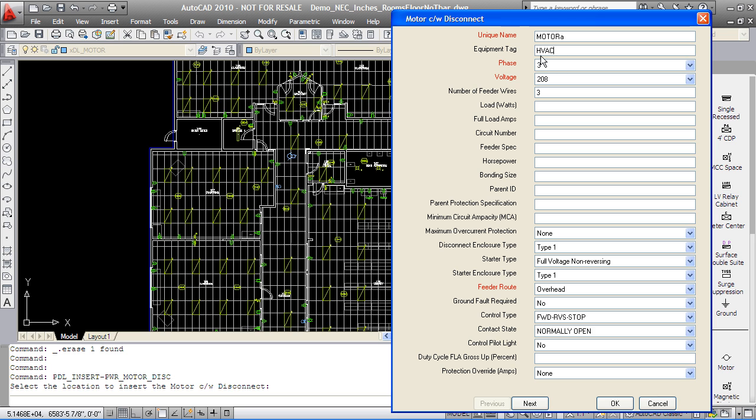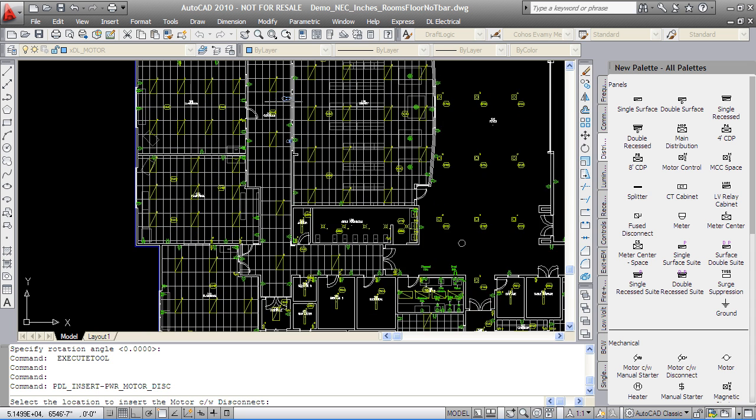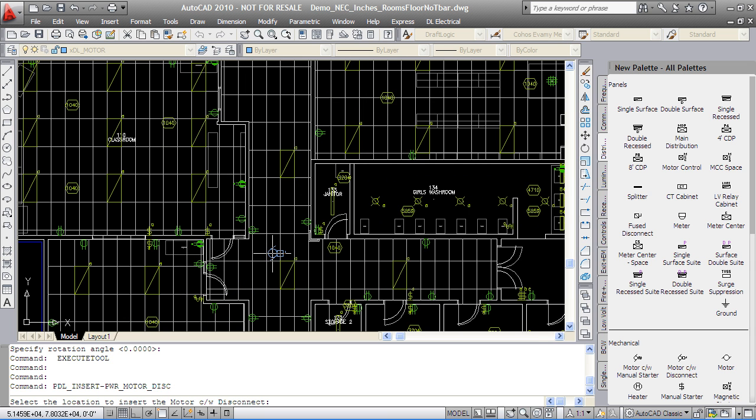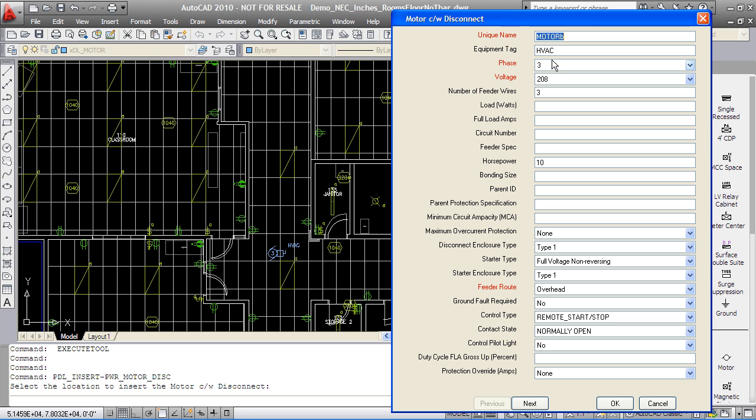I'm going to give it a description which will show up on the drawing, optional, of HVAC, and supply a horsepower rating for this particular one. Skimming through the rest of my values, I'm happy with them. So auto reload places that same block ready to go again with one click, and it also rolls forward my last used attribute settings.